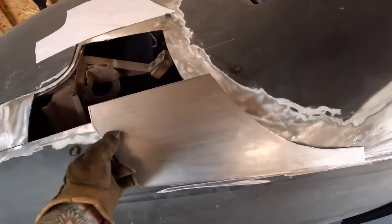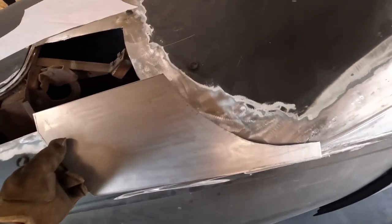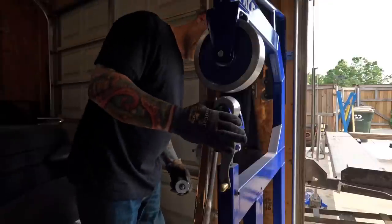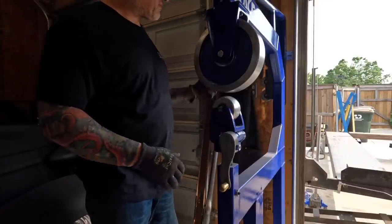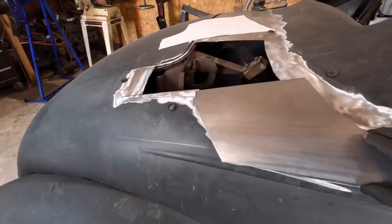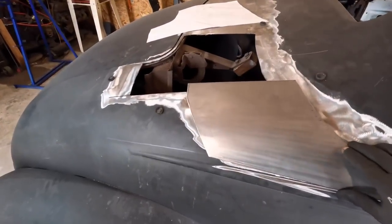Smooth that a little bit and start playing with it. Well, starting to get there. Something to work with. Number 3-inch wheel for the edge I'm going to start with to break the edge a little bit. Getting closer.